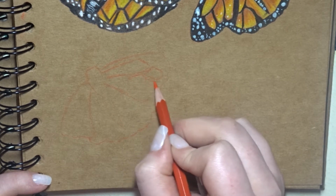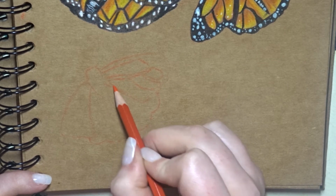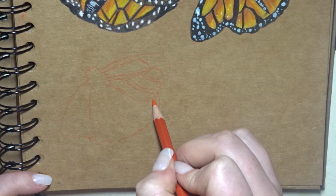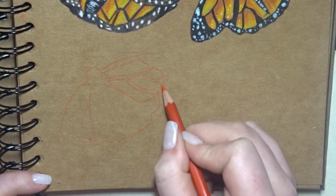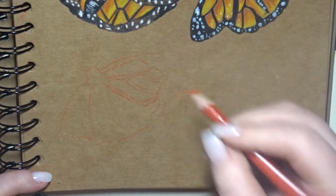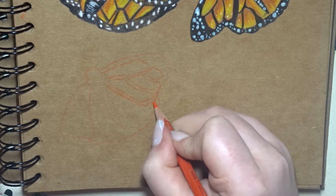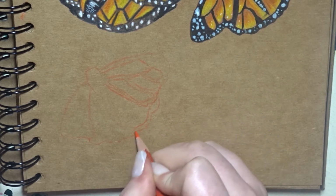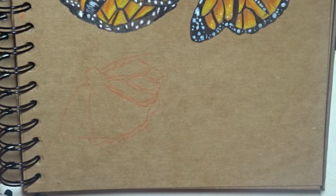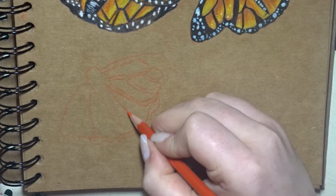But what you're doing by drawing these four butterflies, the same butterfly over and over again, is that you're kind of imprinting it in your brain. You're imprinting it in your brain the way that the butterfly is. So you're creating a memory of the actual butterfly. So you'll be able to say, I know how to draw a butterfly. Let me draw one right now. And you can draw one straight away. You won't have any problems with it.